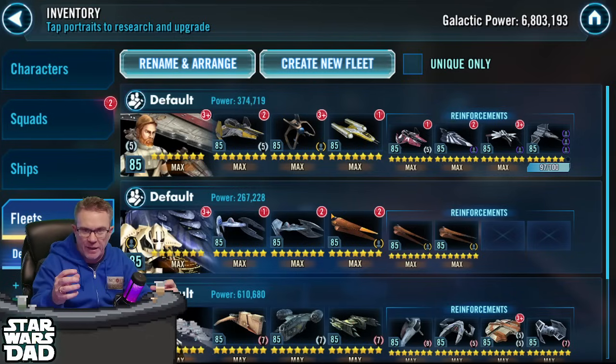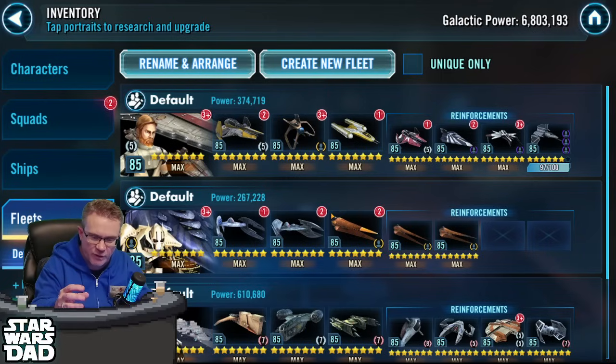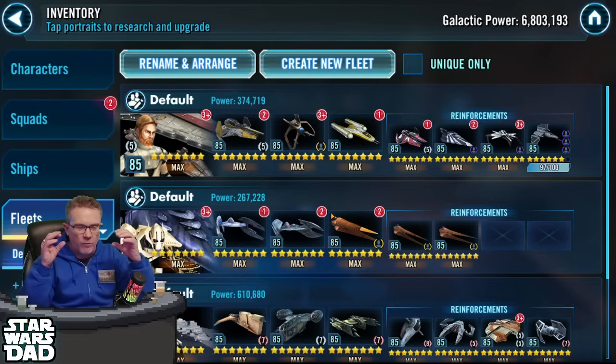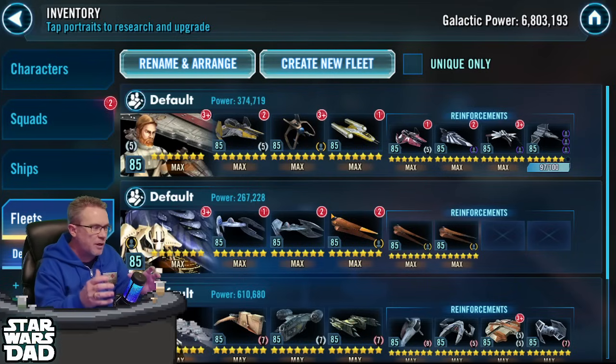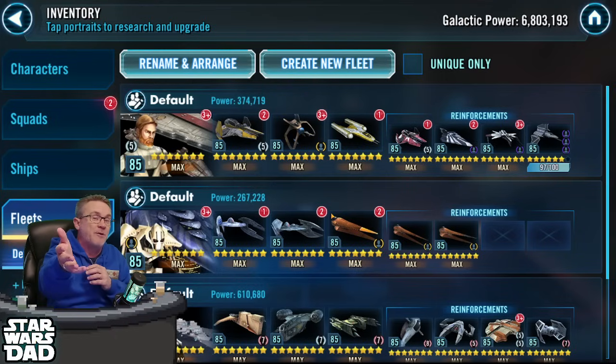Are you free to play? Is the Malevolence going to be an easier grab for you because you farm those Geos already and you can get those droid ships? Are you willing to spend some money out there? Are you doing a Jedi Master Kenobi farm? Are you doing a Lord Vader farm? Which generally aren't beginning farms, although I'll be doing it on my new free-to-play account.